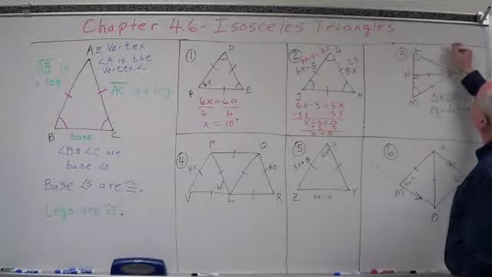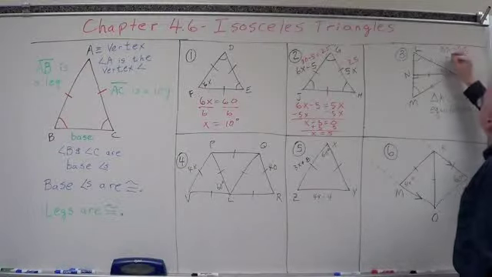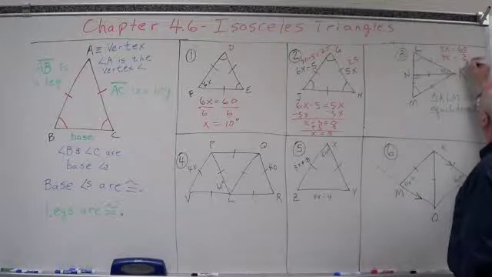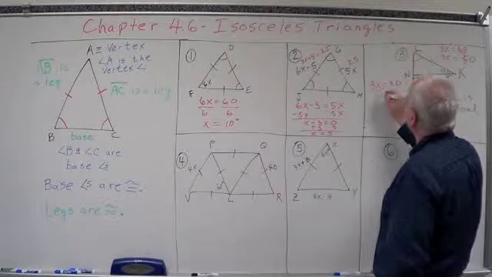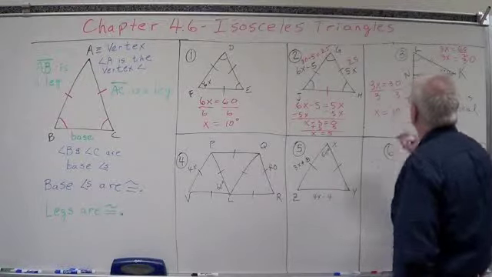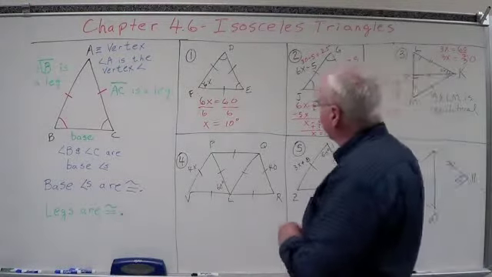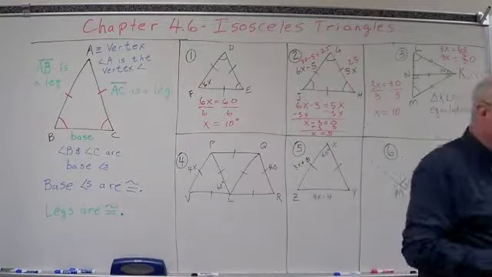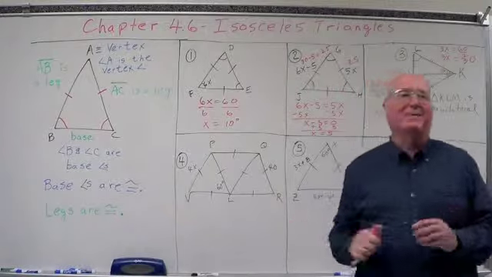So therefore, we can take 60, divide it by 2. So 3x equals 60 divided by 2. So 3x equals 30. Divide everything by 3. X equals 10. Okay? That's that real important relationship between all those angles and this perpendicular bisector. This one looks extremely complicated, and they've thrown some stuff in there to try to confuse you. They've given you the measurement of an angle. Do we need the measurement of that angle?